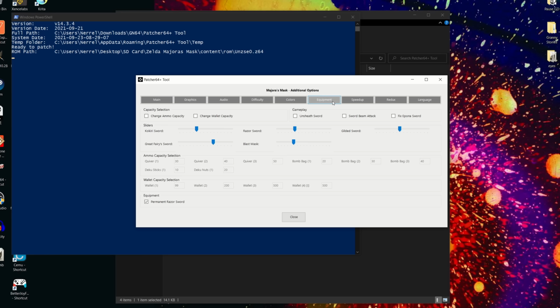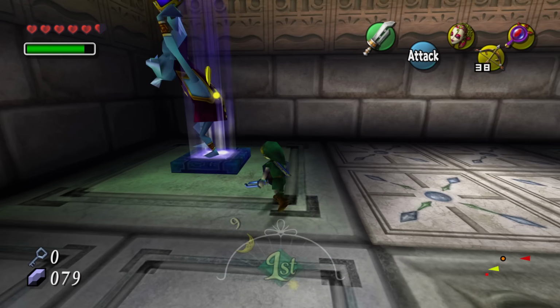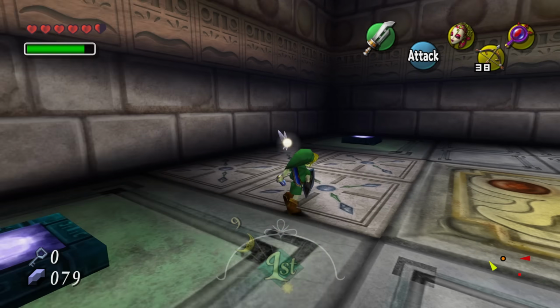Skip to the Equipment tab and you'll see the option to make the Razor Sword permanent. I really recommend this one because it lets you appreciate how cool the sword is for a while instead of just rushing straight to the Gilded Sword.